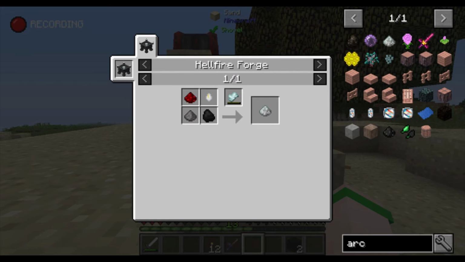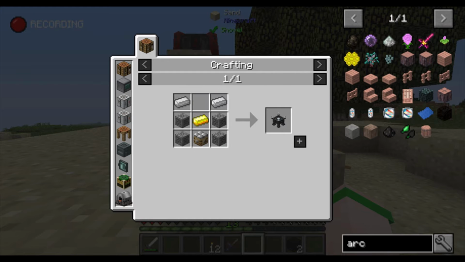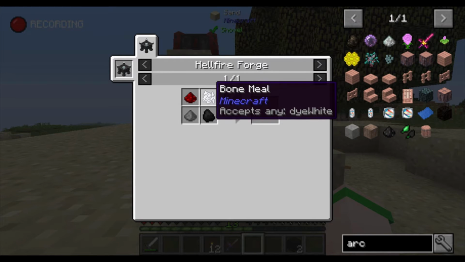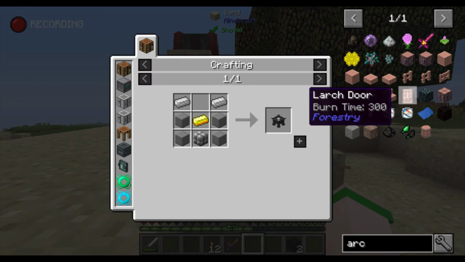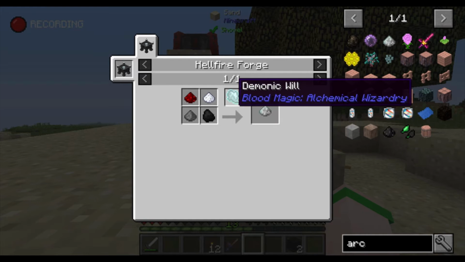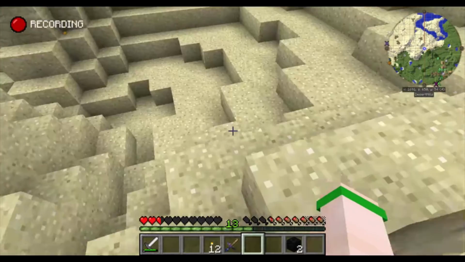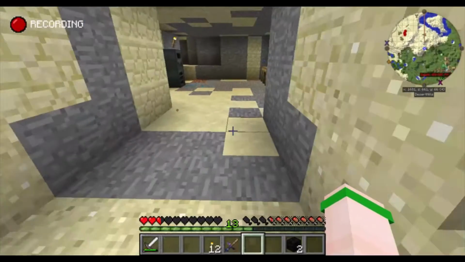Arcane ashes. Hellfire forge. How do I make a hellfire forge? Looks like there's a bit of work involved in this. Bone meal. Maybe this one's not too hard, because if we look, we need a common toxic gem. What demonic will? Yeah, okay, so this is going to be a bit of fun to get. But we're going to try and get that in the next episode.